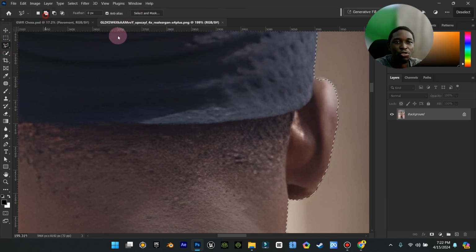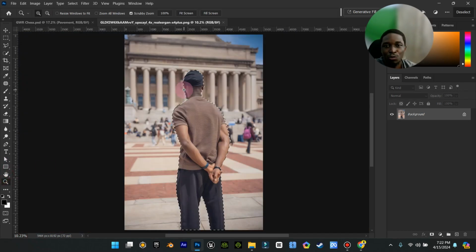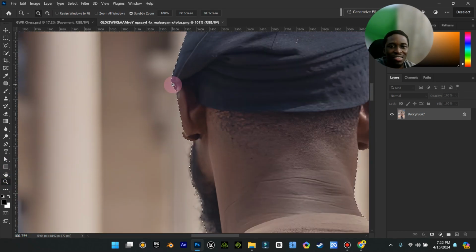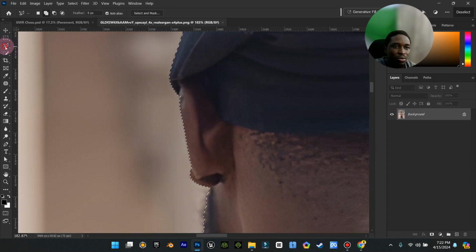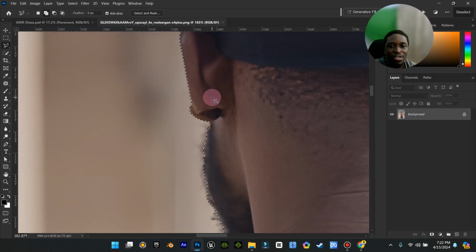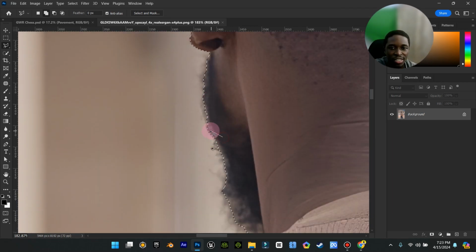Even if it doesn't select most of the body properly, make sure the ear and the facial features are properly selected, because those tend to stand out, and you will not even know. You just feel like, oh, something is off. Then you zoom in and you say, oh, the ear is cut off or something. And they're always very subtle, but it's best to just take note of it.